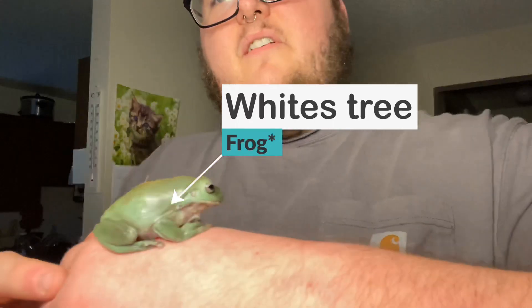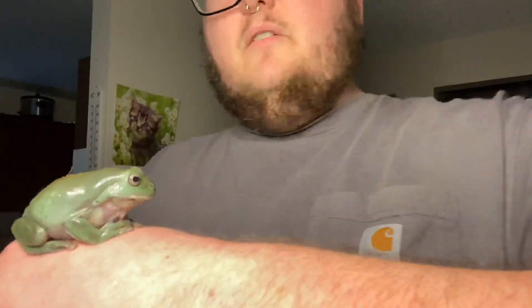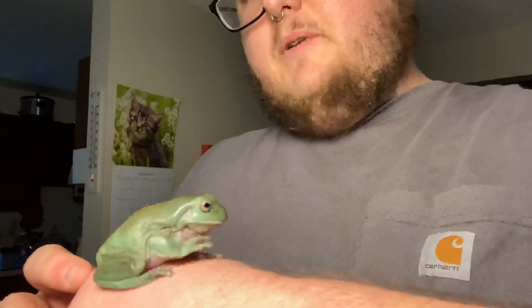This is Wasabi — it's probably our smallest White's tree frog that we own. She's pretty cute. It's actually a girl, I don't know why I keep saying 'he.' She's pretty quiet and pretty chill. She doesn't usually pee on me like the other boys do — I've noticed it's mostly the boys that like to pee on me.